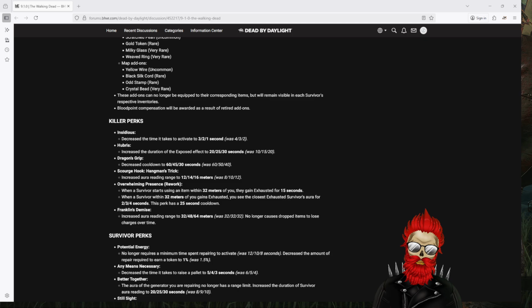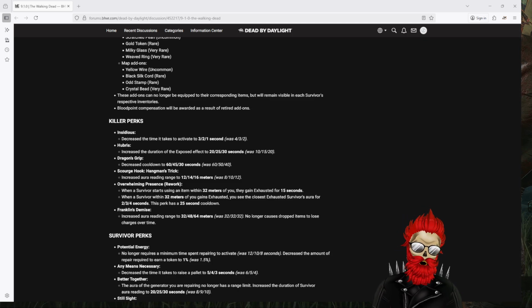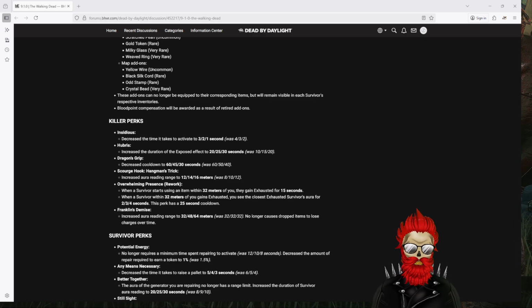Overwhelming Presence. This was reworked. When a survivor starts using an item within 32 meters of you, they gain exhaustion for 15 seconds. When a survivor within 32 meters of you gains exhausted, you see the closest exhausted survivor's aurora for 2, 3, and 4 seconds. This perk has a 25-second cooldown.